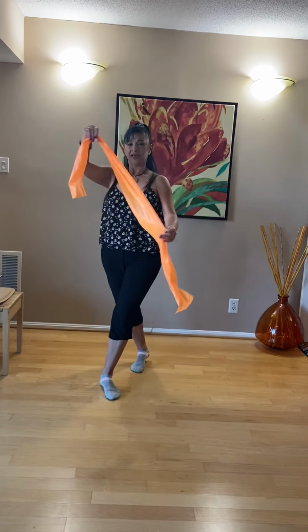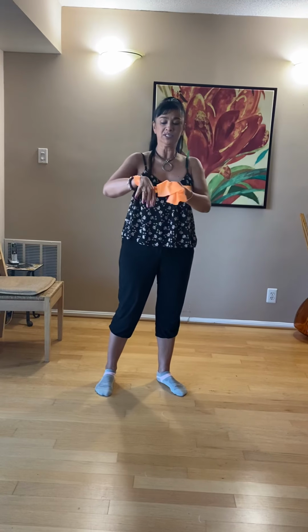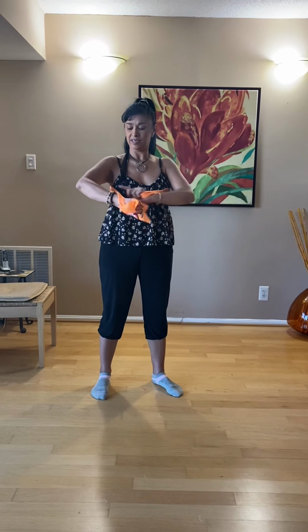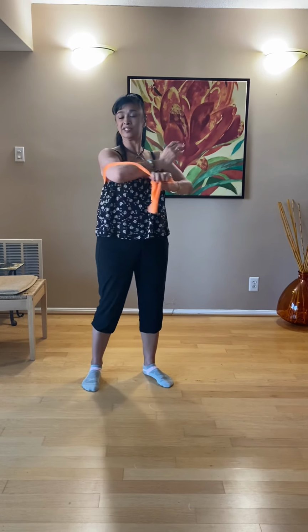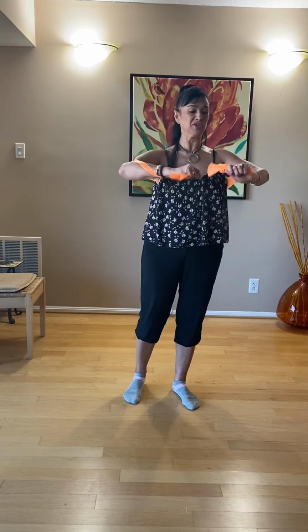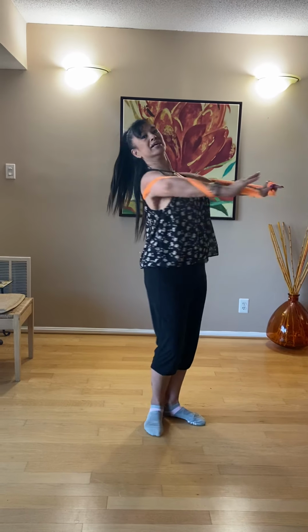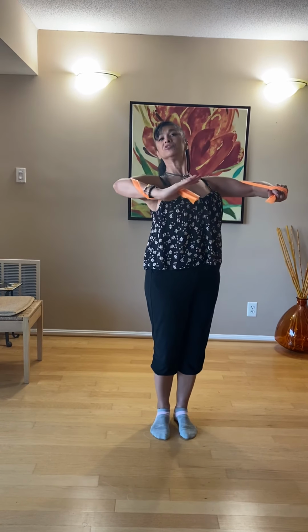Good. Now, the other one that we did was taking the stretch band behind us. And again, what you want to do is you want to have resistance so that you're feeling your back into the stretch band. And what we'll do is we'll create a nice little stretch with our hands. I like to actually take my elbow and feel that around my elbow and then put it around my hands. That way I know I can stretch the band around and push my elbows out. And then I'll just put it around my hand again. If you notice, I can now stretch my back into the stretch band and twist from side to side and keep pushing that band out to the sides. So I'll be doing that.